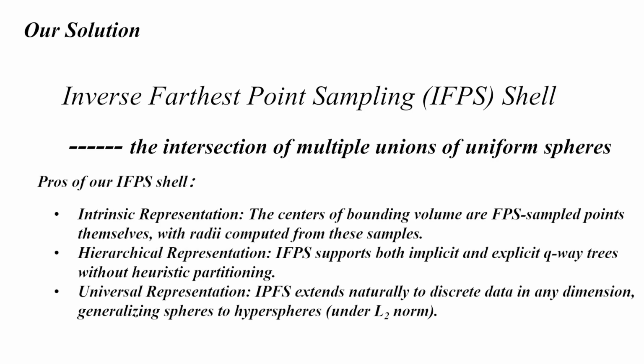For example, our IFPS shell representation is universal, as the centers of bounding volumes are the input points themselves. Radii of bounding volumes are derived from FPS. Meanwhile, the IFPS shell is hierarchical. Both an implicit tree and an explicit Q-way tree can be constructed, without heuristic spatial partitioning. Beyond two-dimensional and three-dimensional, IFPS can be seamlessly extended to discrete data in any dimension, with spheres naturally generalizing to hyperspheres.